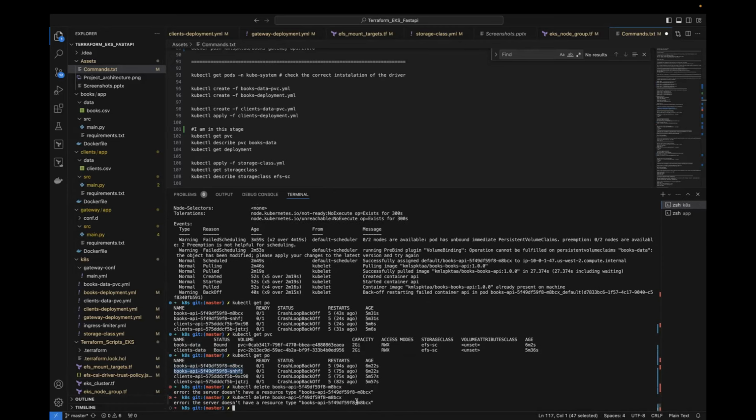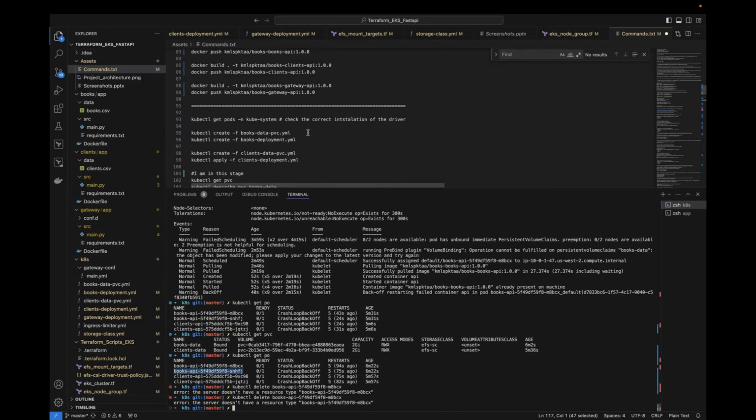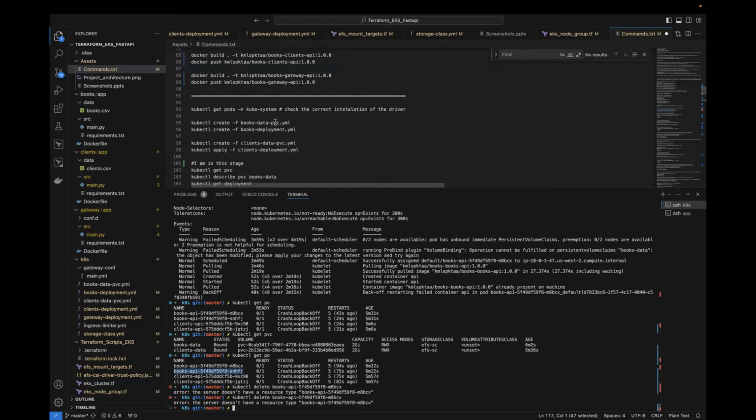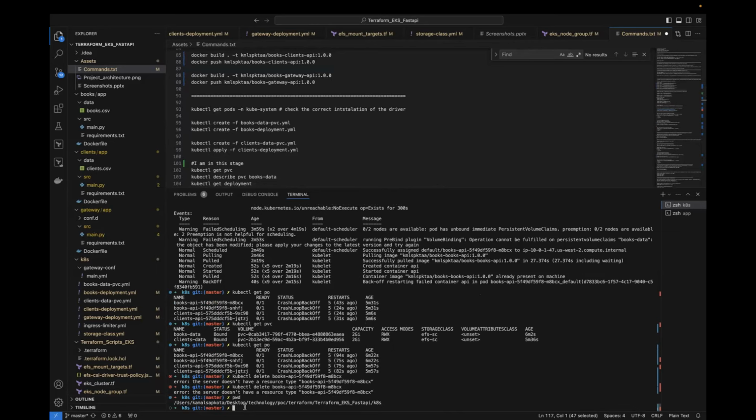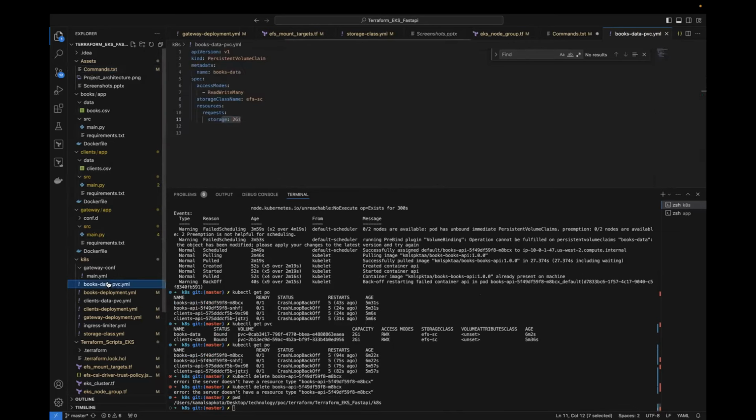The server doesn't have the resource. It is saying the resource is not created. Can you show that YAML, PVC, deployment? Can you open the YAML? Open the YAML here, the deployment YAML of that.